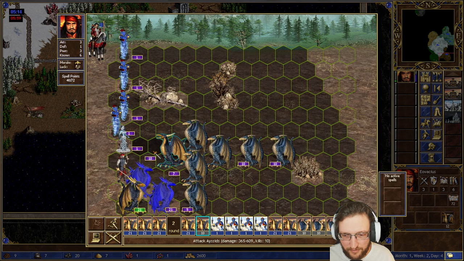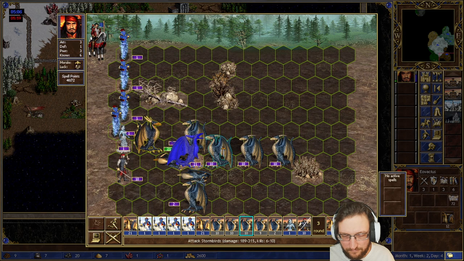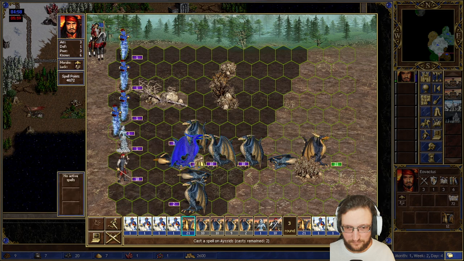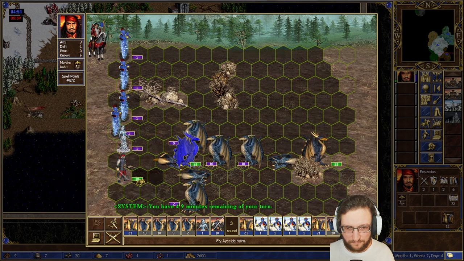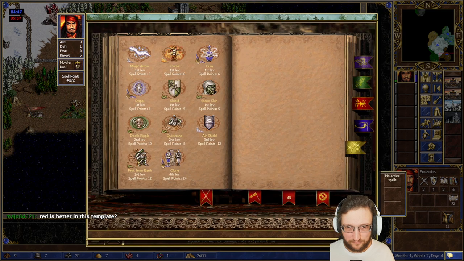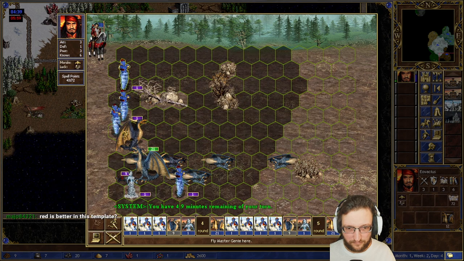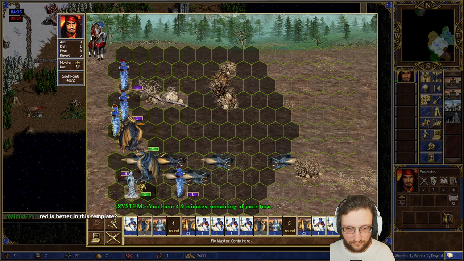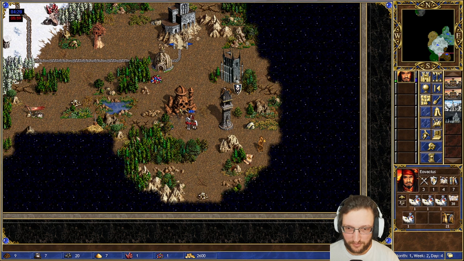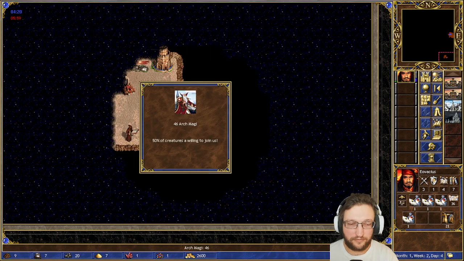Okay. Oh, they are not killing, okay. Okay, bless. Red is better in this template? I would assume yes. I guess now let's take care. This is too much gold, right? No, they are for free.